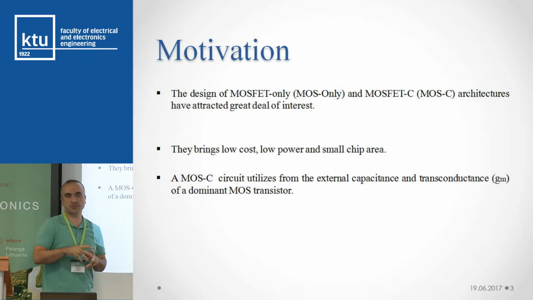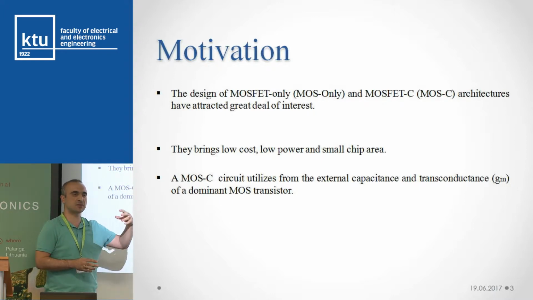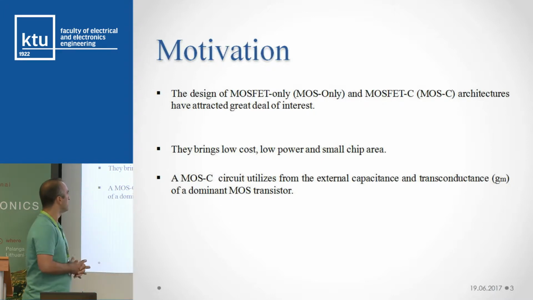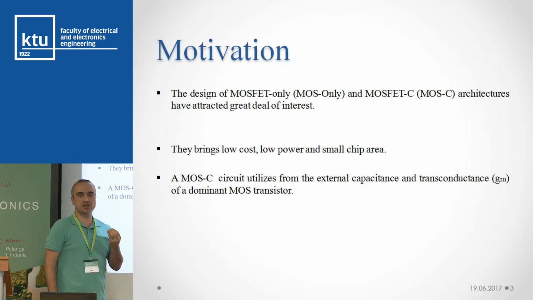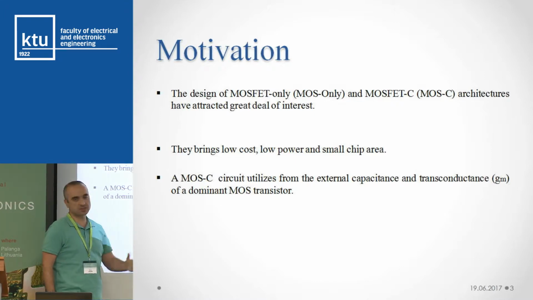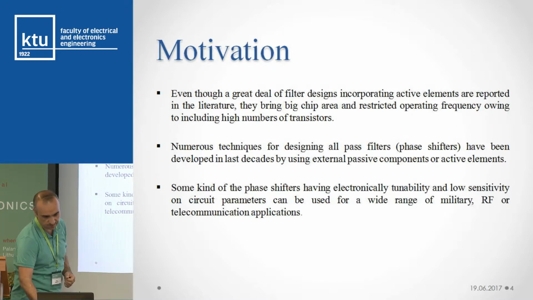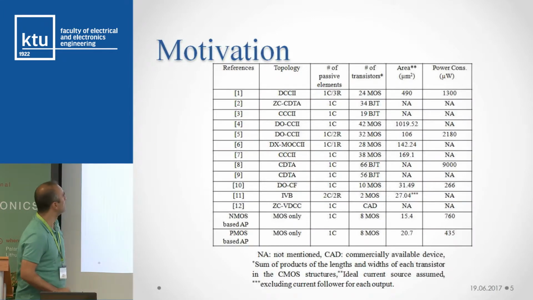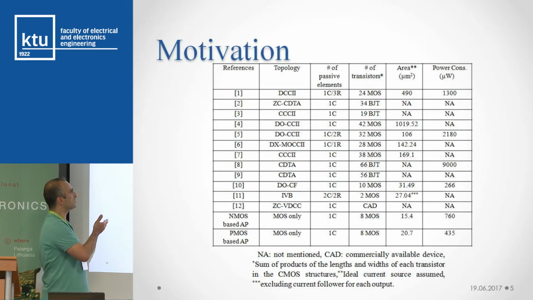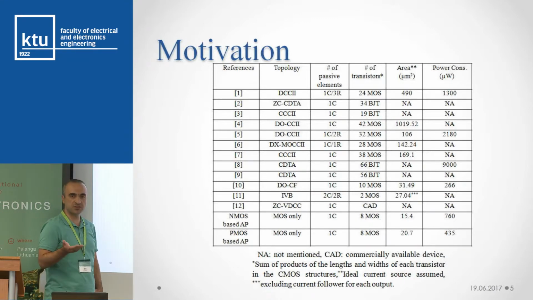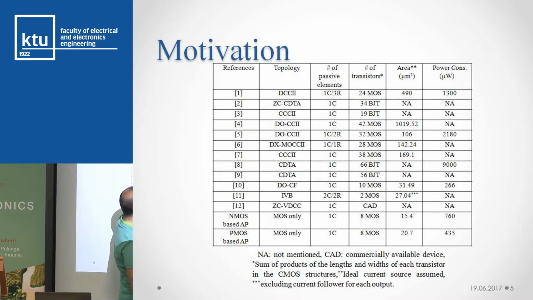It only operates in high frequency ranges because you have very small capacitance values in the femtofarad range. So the pole and zero frequencies are in a very high frequency range. Okay, we use the parasitic capacitances and the gm value of the MOSFET as external capacitance and external resistance values. This table shows some filter circuits from the literature. They are first order all-pass filter circuits which use some active circuits.